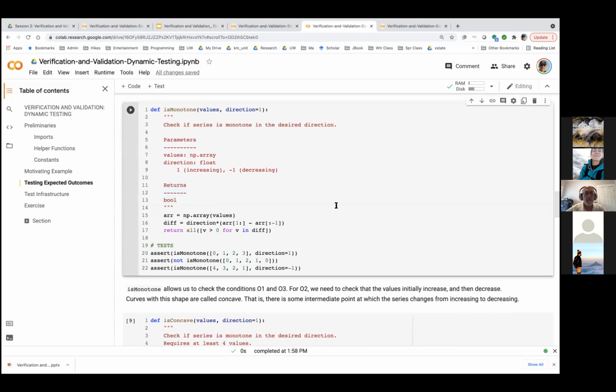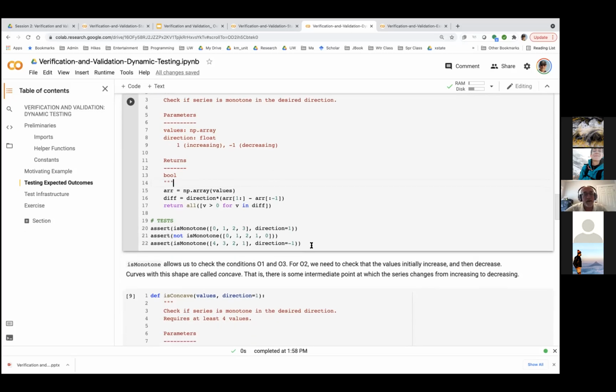Aren't those indexes reversed? You have 1 colon and then colon -1. Oh, okay. So colon -1 goes from the first element to the one before the last. Right. So what I'm doing is, that's one through the end. I'm glad you asked that question, Lucian, because I'm sure others would have been confused about it. This is actually saying this would take whatever the second one is and subtract from it the first, and then so on down.